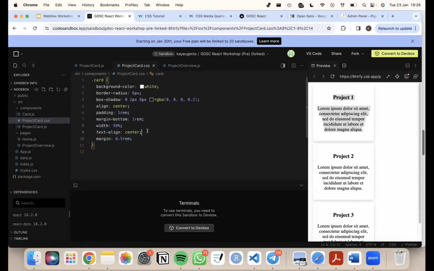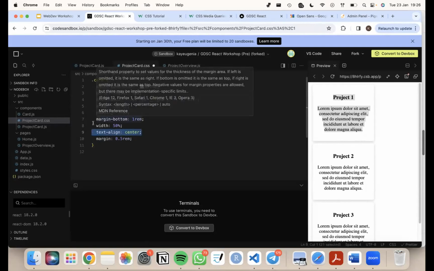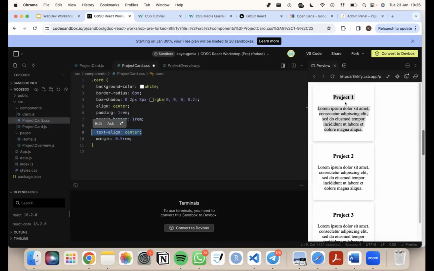And then text align is a bit different from align center. So what text align does is to make the text horizontally aligned to the center, while align center also controls the vertical alignment. So when you do this, the text will be vertically aligned in the center and also horizontally aligned in the center.